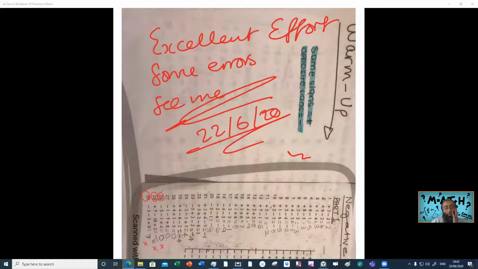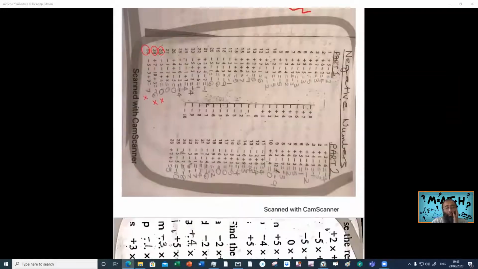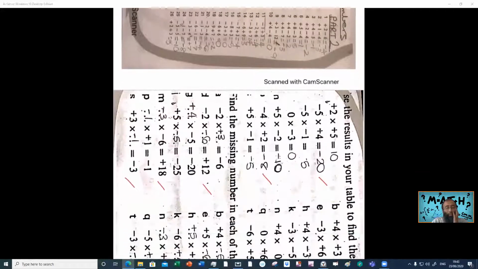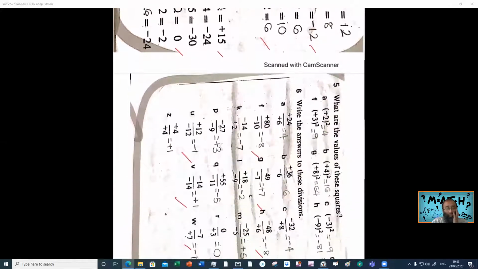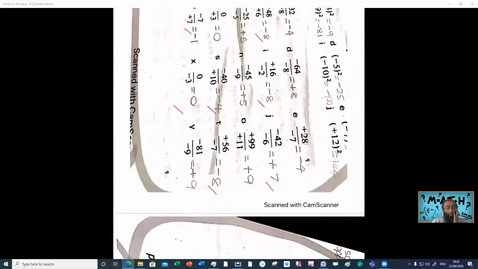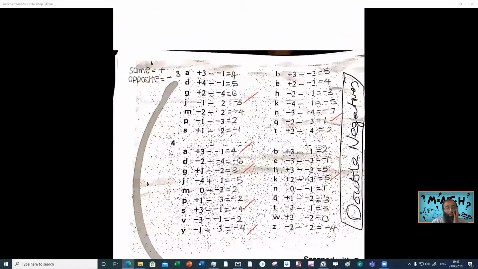So this is the homework from the Sunday class that you've been joining. A girl sent it to me. She got one or two little errors in there. That's no problem. She's done the negative numbers question. I know they're a bit sided, but that's not a problem. I'll just turn my iPad around. So this is all the questions that you've written out. You could have done them on the sheet.